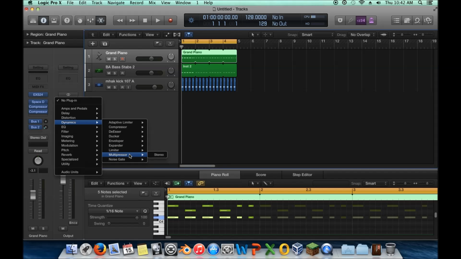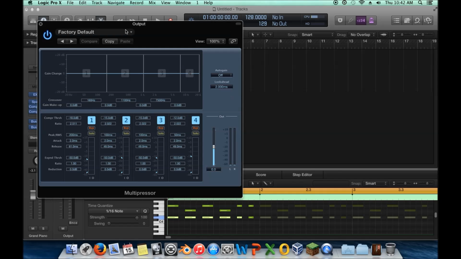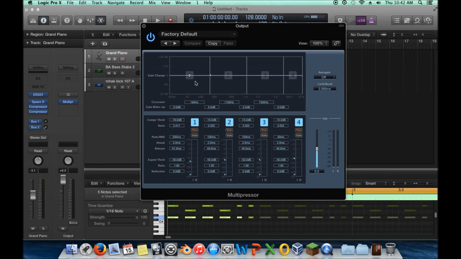I'll briefly, here we go. Multipressor is basically a mix between EQ and compression. You have different sections that you can compress. So you have the high end here, you could compress a certain amount. It's all the same settings here. You have peak or RMS. If you set it to 0, it's peak. If you set it to 200, it's completely RMS. And then you have the attack, release, threshold. Actually, that's the expand threshold.